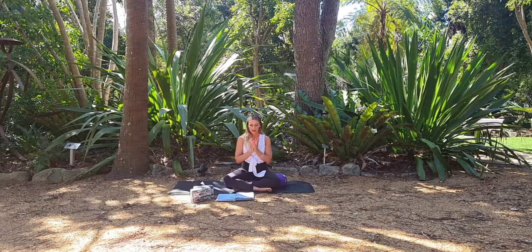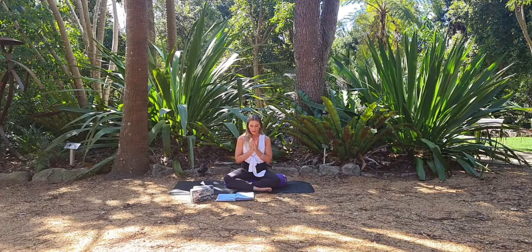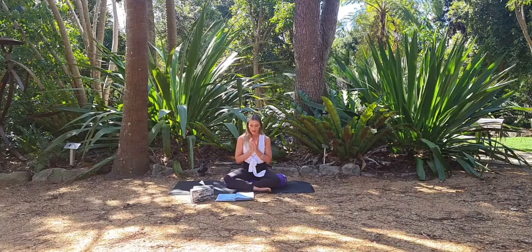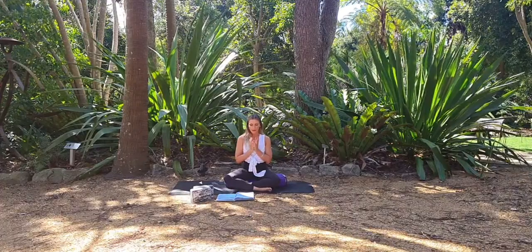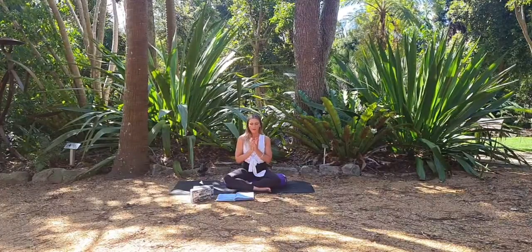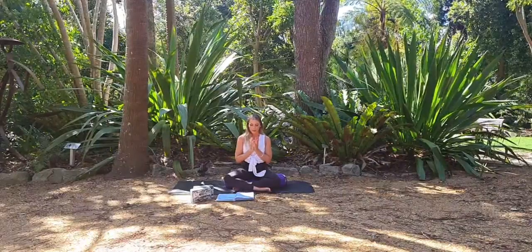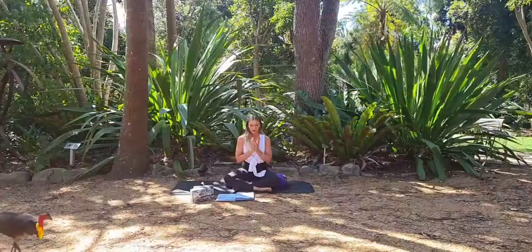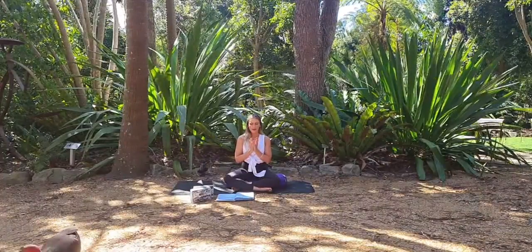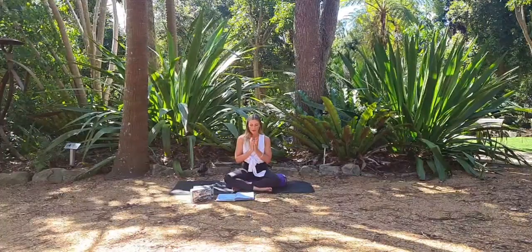Visualize a light of any color. It could be gold or blue, light or dark. And start to see this color form in your belly. And feel the light like the sun from within. And start to picture this light moving through your body into your chest and into your heart, down into your arms and fingers. The light now descends into your lower limbs, to your feet and toes, filling you with warmth.